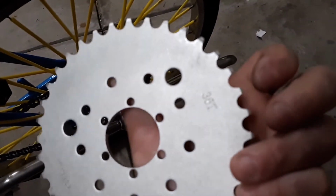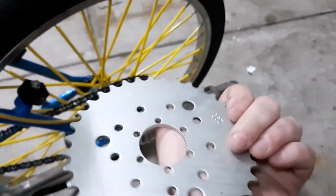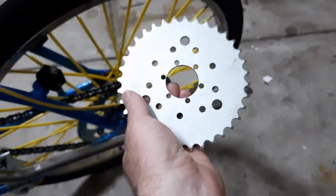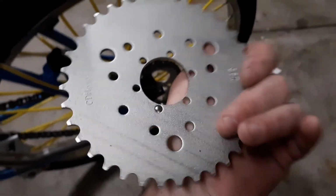Here's some gears. So here's like a 36 tooth. Right? Yeah, that's a 36. Just a comparison. So this probably would not run on the 4-stroke build. I would have to be going like 15 miles an hour pedaling before I could even let on the throttle with something like this. That would probably take off and do 70 miles an hour and kill me.